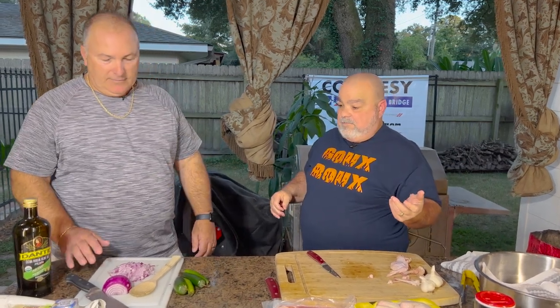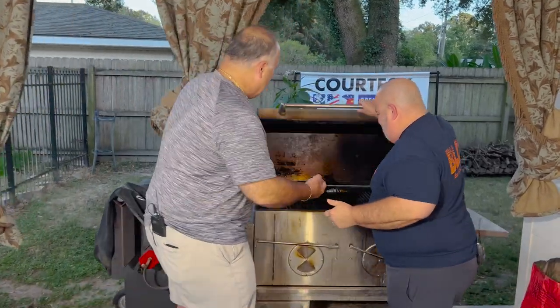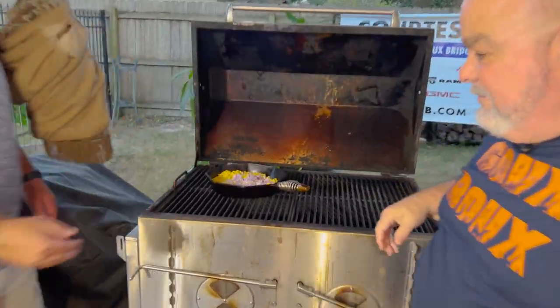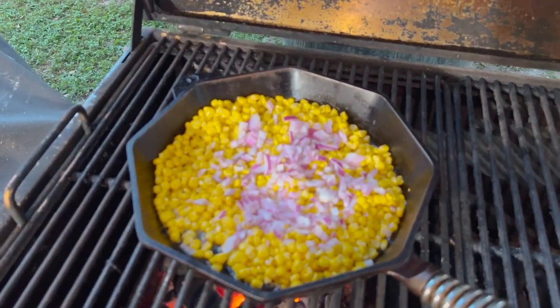Like that. Hey, so my corn's looking good. It's not that I don't believe you, but I don't believe you. Let's take a look. You want to take a peek, bro? I'm going to throw some of them purple onions in there. Look at that. Look how beautiful that is. Look at those colors, guys. Isn't that amazing? God, that is so pretty.